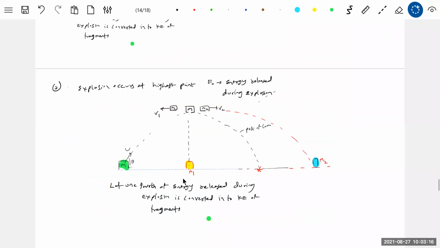Let me generalize it. We can't keep on drawing diagrams. So many possibilities are there. Altogether, momentum should be considered in all directions. Usually we prefer x and y, which is easier for us to analyze here. Okay, there's M2 and there's M1. It should not land here; it's going to land here.